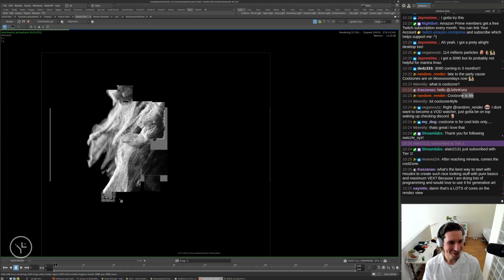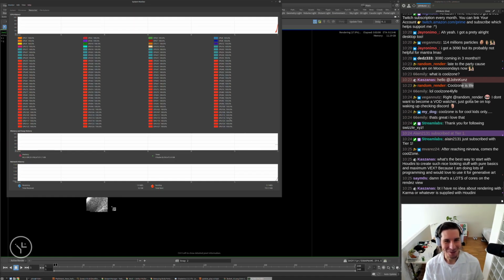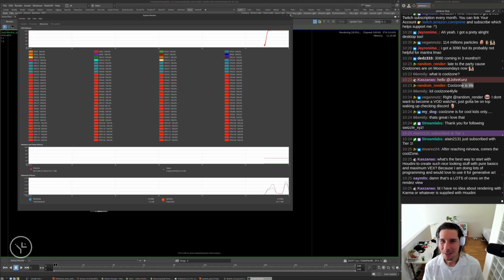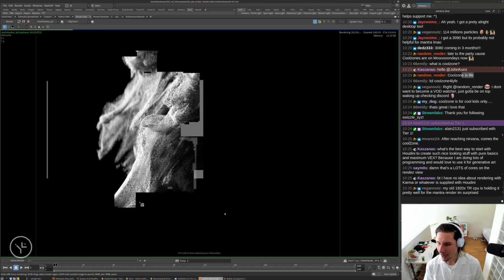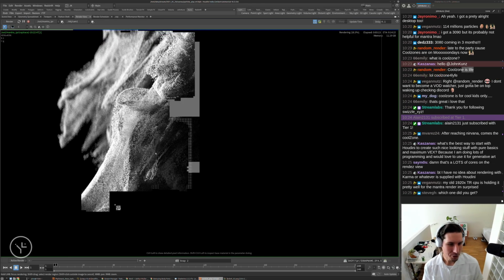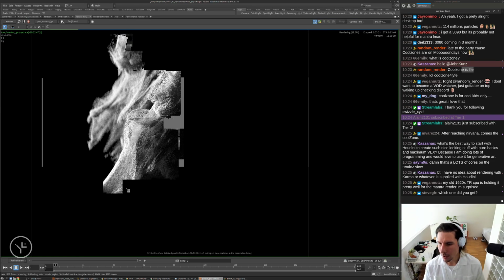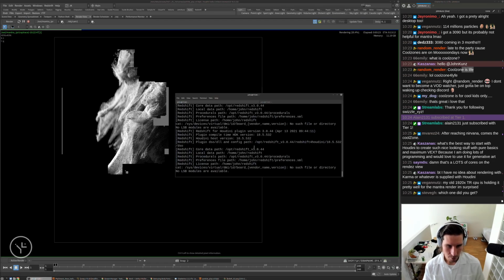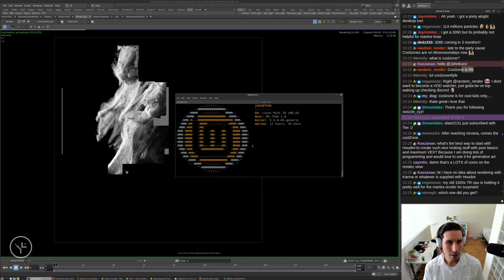Lots of cores in the render view. Yeah, so I'm rendering this in 4K. Then I have lots of CPUs, the Threadripper or whatever. I have no idea about rendering with Karma. This is Mantra that I'm using here. It's definitely slower than Redshift or the other GPU-based renderers. But I think it's still valuable to know how to use.